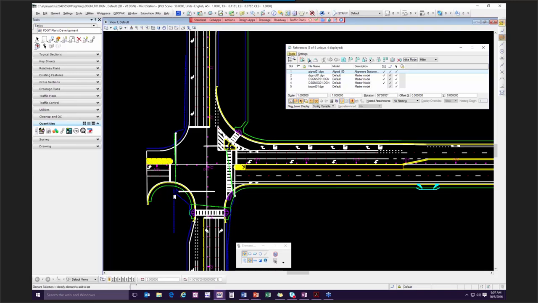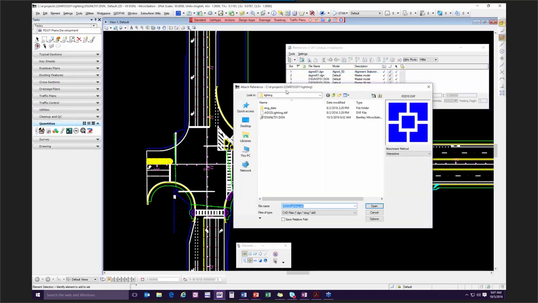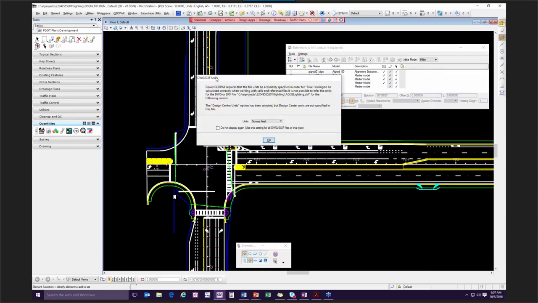So let's get started. First thing I want to do is know, where are my poles? So I'm going to go in and attach the AGI 32 lighting DXF file that I have in the lighting directory of my project. Open that up. It's going to show me this DWG or DXF units dialog.